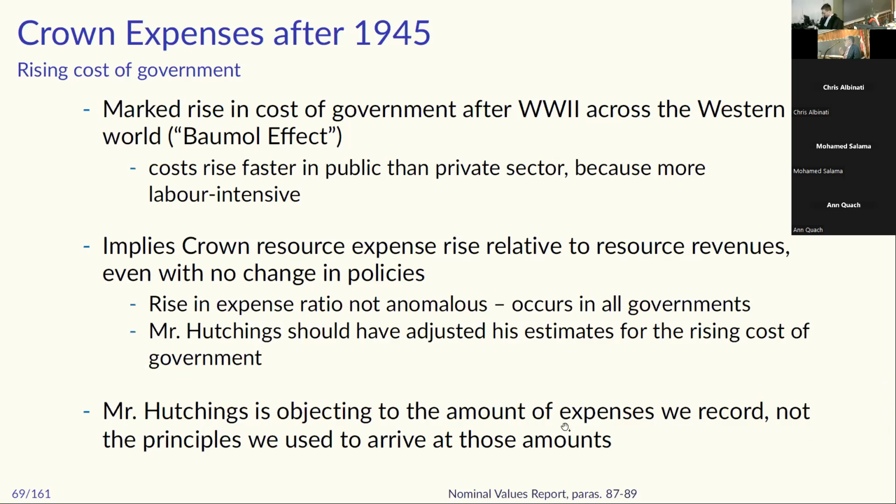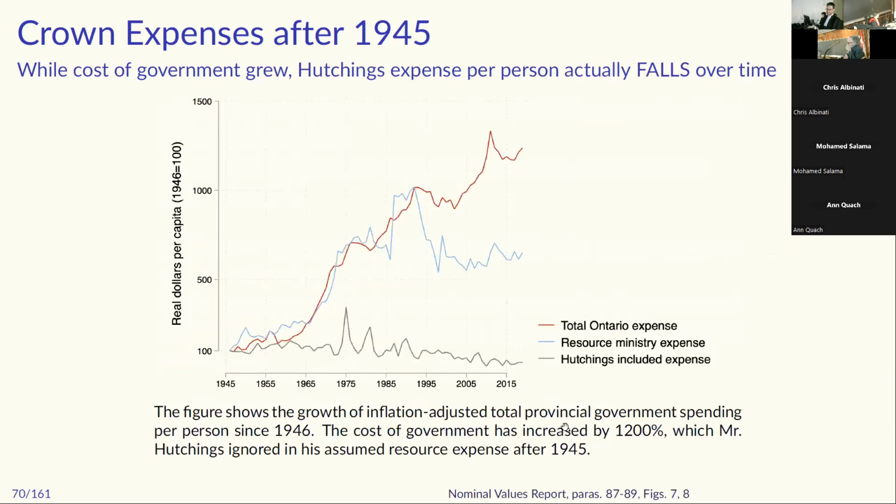All right, so let's go to slide 70. Could you please tell us about slide 70? This is an attempt to depict the phenomena we were talking about before. It's a recasting of the data that were depicted in our report, which I hope will be more helpful and more clear. There are 3 lines being depicted from the year 1945 forward. 2 of them represent Government of Ontario's spending. The red line is total spending of all of the Government of Ontario on a consolidated basis. The blue line is just the resource ministries. That's total spending.